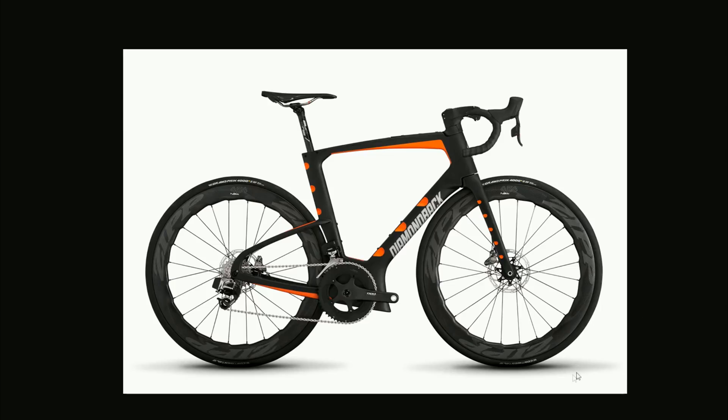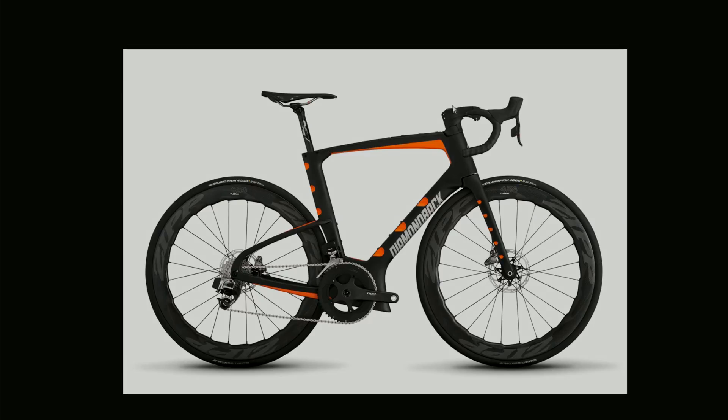As much as I like the Diamondback IO — it looks like the child of a TT bike and a road bike — I've got a couple of slight concerns. One, I'm just slightly concerned the stack height is a little bit high on this bike, which means it may be very difficult to get into a super low tuck aero position. Secondly, what's going on with the seatpost? It's like a super thin needle-type seatpost — it clashes on this bike. In the context of these oversized tube widths — and we don't know whether these are UCI legal, but I suspect they probably are, given UCI's relaxed three-to-one rule — this actually normal-sized seatpost looks very odd to me. Let's have a bit of fun with Photoshop and see if we can correct this seatpost.